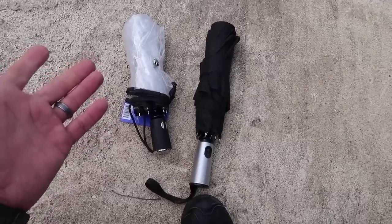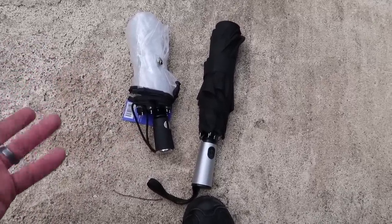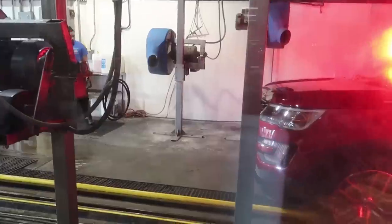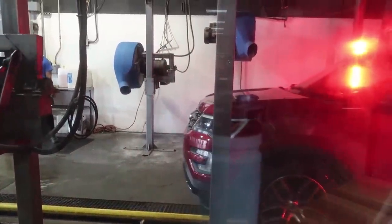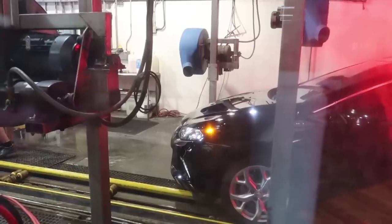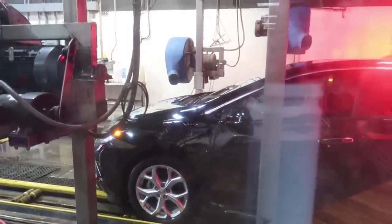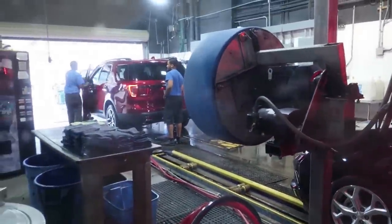So that's why I was asking about who likes what umbrellas, and a lot of people were like, you should get this $150 umbrella. And I was like, that's a lot of money for an umbrella. I went out to get the mail from the post office and also get the car wash. This isn't our car. There's our car. Yay! It's all clean. It's coming awfully close to that car though.